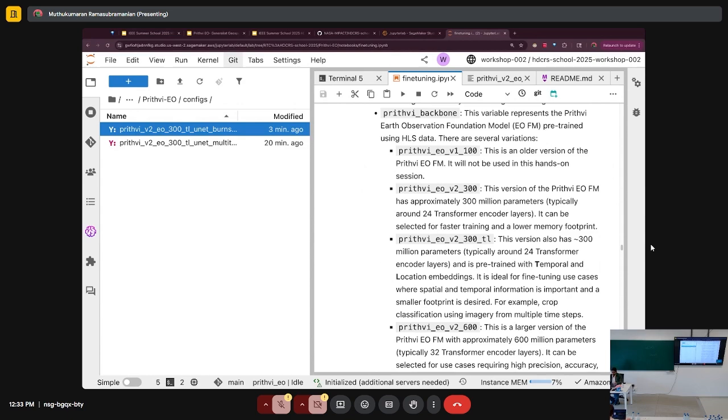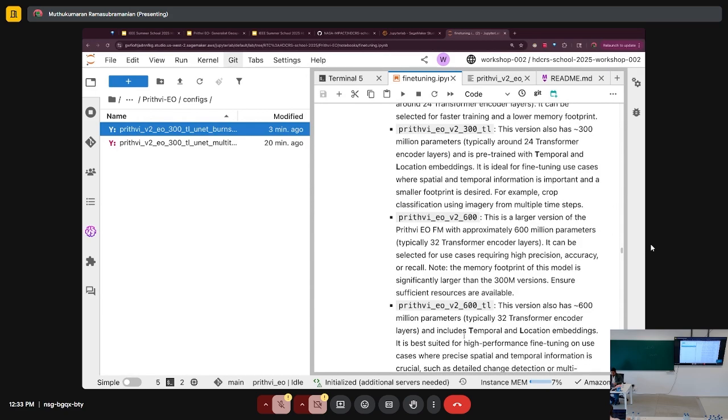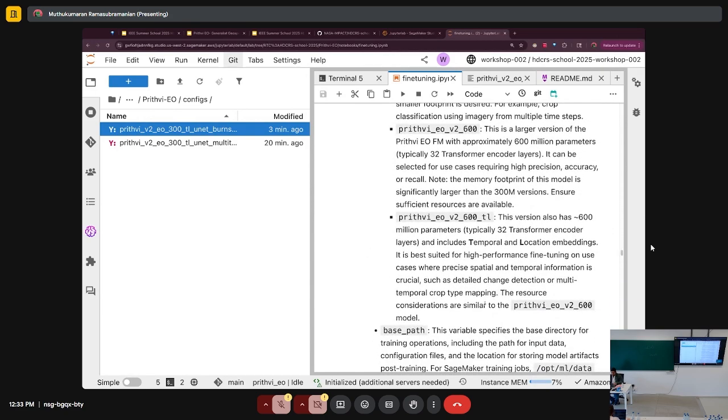But if you want to experiment with how they work and what the performance is, you can start multiple runs, maybe after the duration of the hands-on. And just to give an overview, you have 100, 300, 600, and there are TL versions of it, which have the temporal and location embeddings as part of the model training as well.